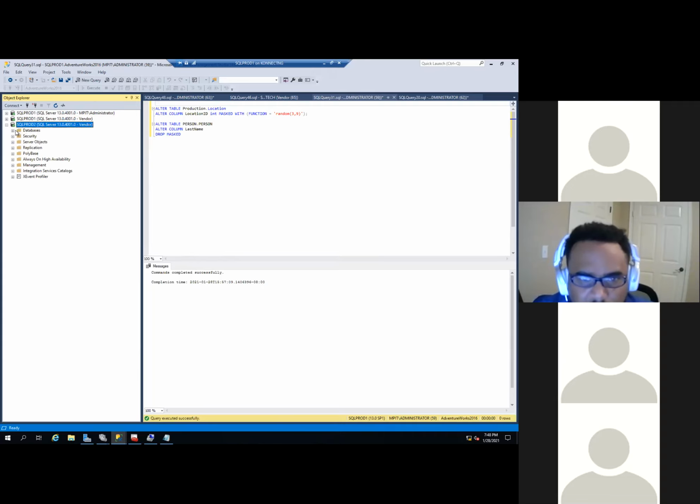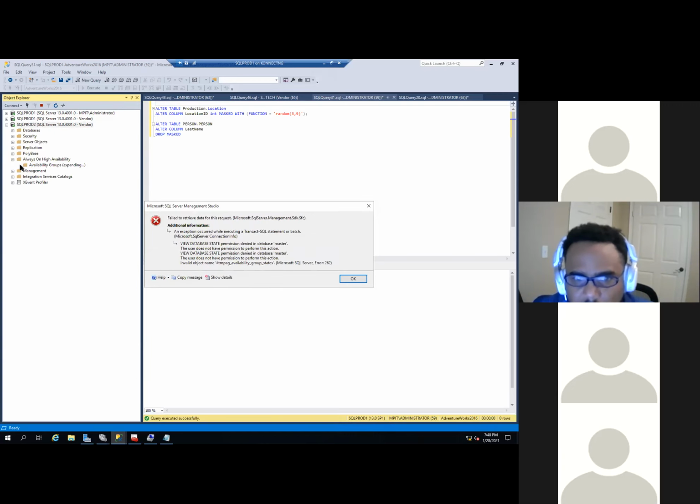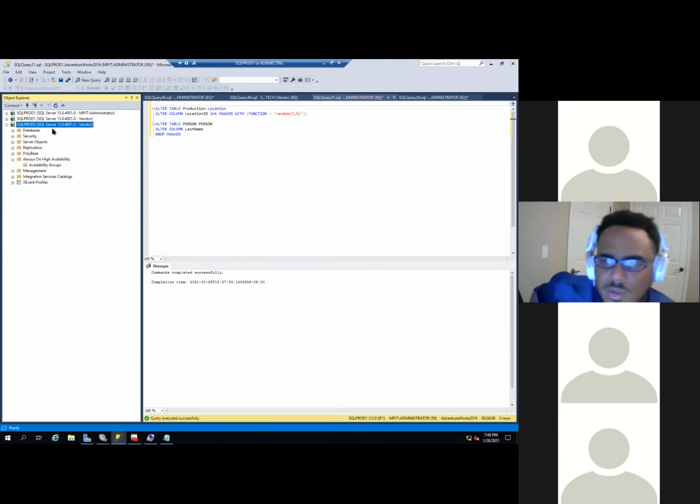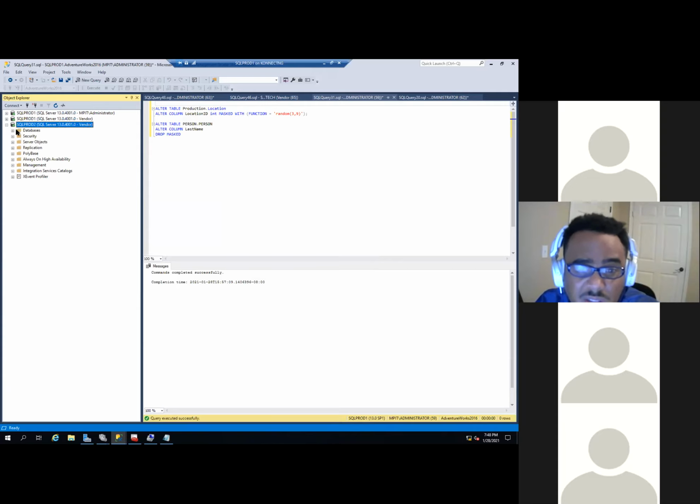This is the secondary node. If you come here, you can see it's secondary. Let's come to the availability group. Okay, I need to give it permission. I'm not giving permission to that account. Only my administrative accounts will be able to see that. Okay, I don't want to take too much time. But bottom line is that the vendor account will still see only, I mean, I don't need to go there, sorry. From here, I can just come to the database. I just wanted to show you guys.